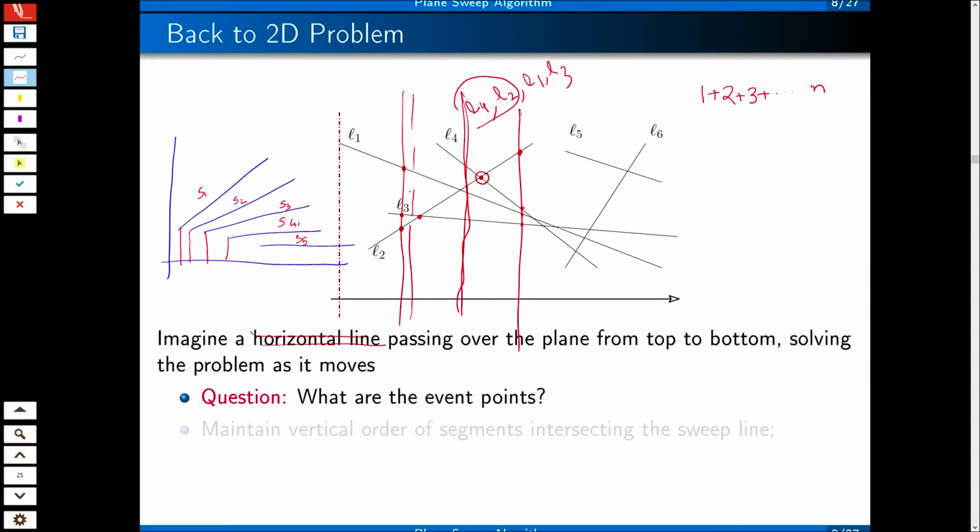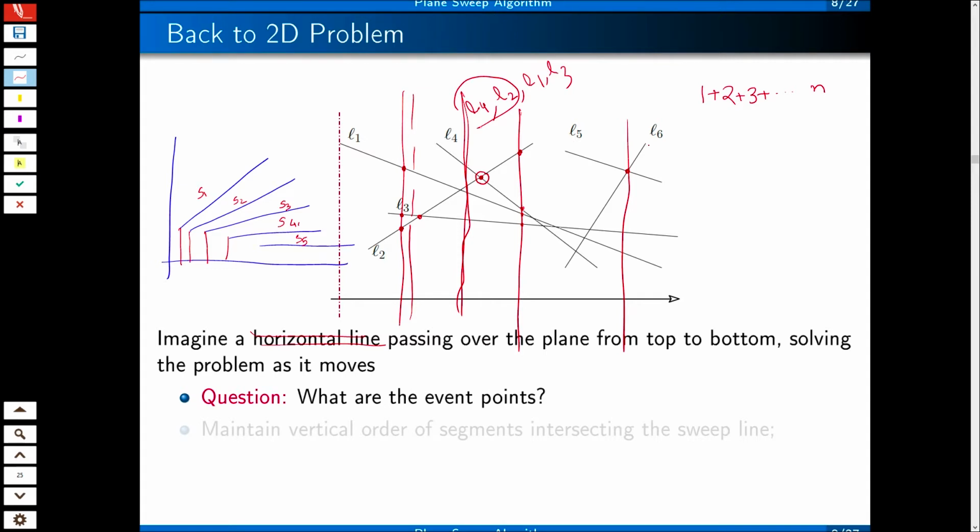With respect to the sweep line, there is an ordering of the active line segments. Because what happens at the intersection? When we reach the intersection point, what is the ordering? It is exactly the same for both line segments. The intersections of the sweep line with L5 and L6 are exactly the same point.